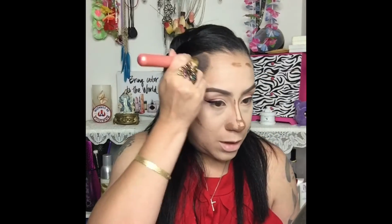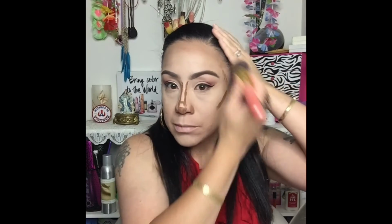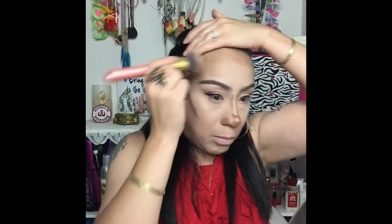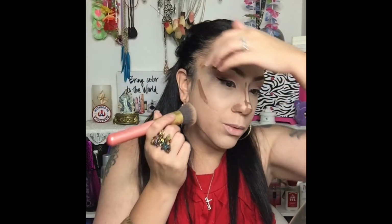Alright, so I'm gonna take a dense brush like this. Alright, so you just want to bring this around the hairline. And remember to bring your contour up. You don't want it to be down here when you do it.